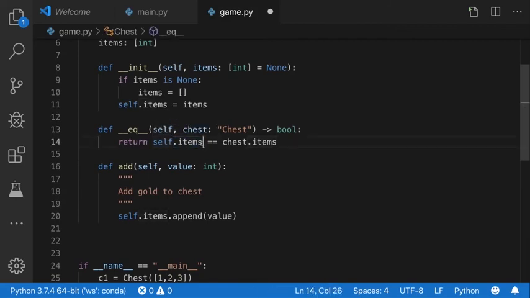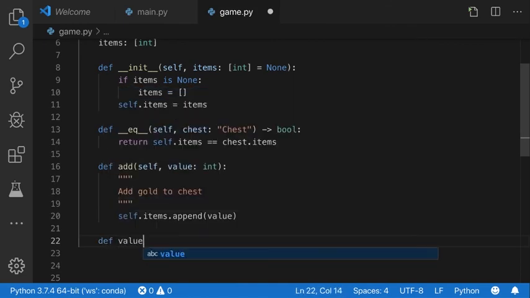If we wanted a value that represents this class, but we needed to calculate it, like what is the value of the chest? Well, the value of a chest is the sum of all of the gold in that chest. So in Python, we can do def value, and it takes nothing because it's just a value.